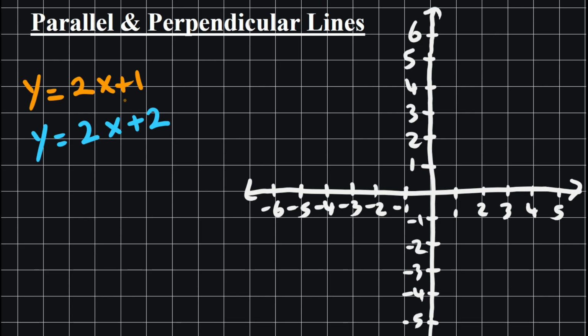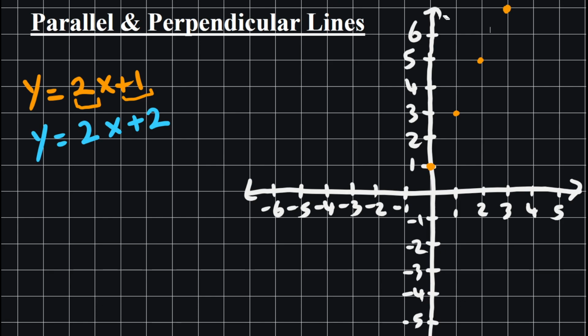So let's start with the orange equation, 2x plus 1. So this is already in y equals mx plus b format. We can go ahead and start with the b term, plus 1. So 0, 1, that's our first point. And our slope is 2. So 2 over 1 is our slope right here. So we're going to rise 2 and go over by 1. So 1, 2, and over by 1. 1, 2, over by 1. 1, 2, and over by 1.